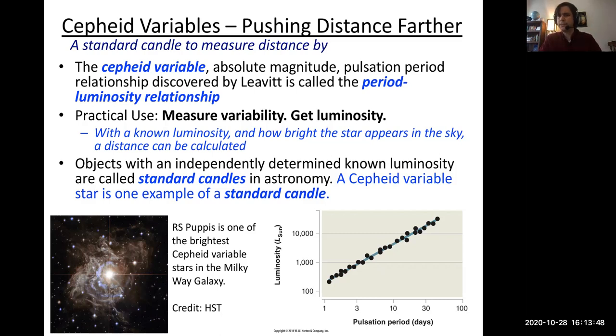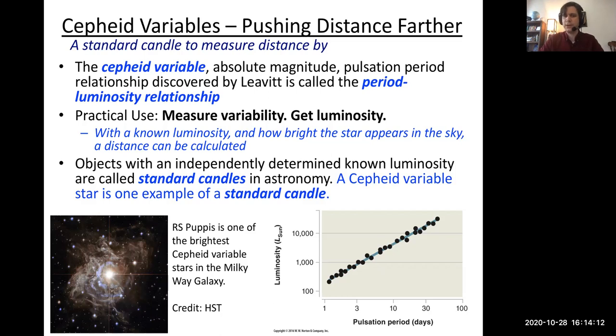years away. I mean, spectroscopic parallax is great, but you need to actually be able to take a spectrum of a star, which limits how far away that star can actually be. And you can actually get a spectrum to do a spectral classification and a luminosity classification. These Cepheid variables, they can be seen for millions of light years away.